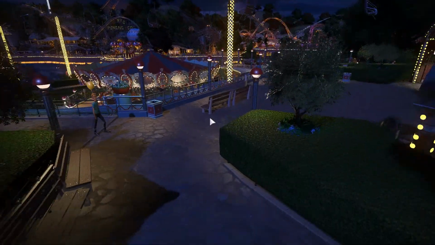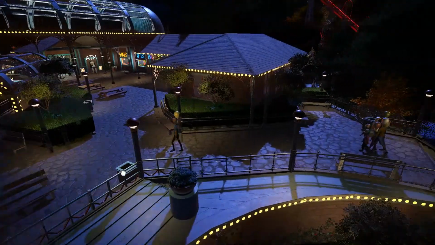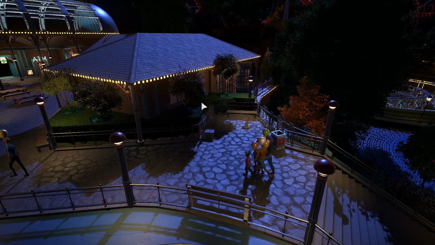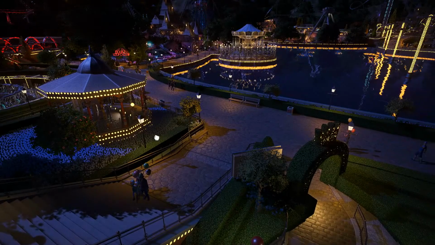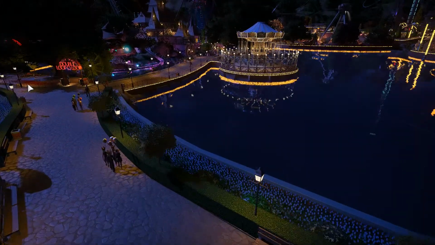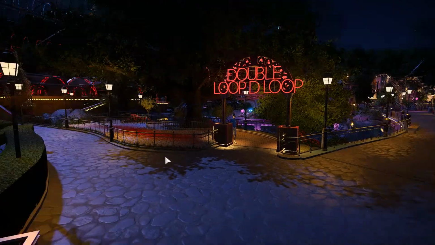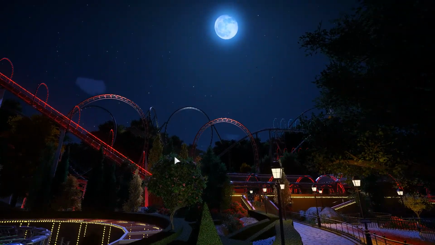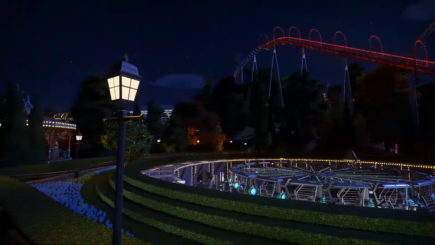So again, everyone to their own. Finally figured out this area just here, so kind of just really planted it up. It kind of suited the theme as you come down the stairwell, to be honest with you. There was no need to do anything else. So double loop de loop. So we've got a double corkscrew, double barrel roll, double loop arrow coaster, which works well.